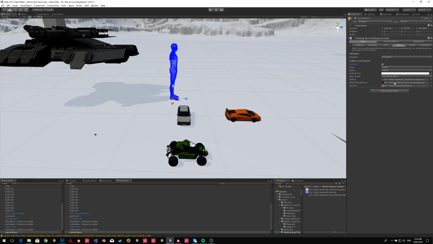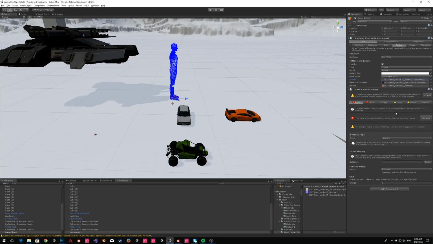Now the transparency for the metalness and the specular and the normal, that actually comes off the albedo. So the albedo's transparency will be reused on those other maps, so they don't need to have alpha maps of their own. Finally, that's all we need to do here. So we're just going to virtual good.